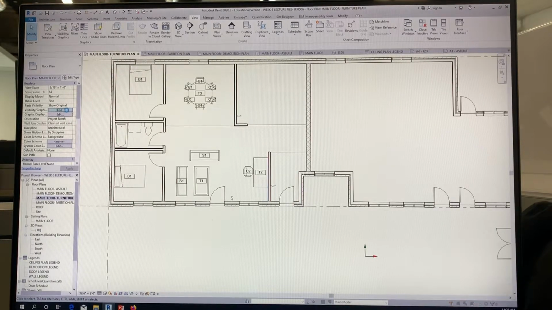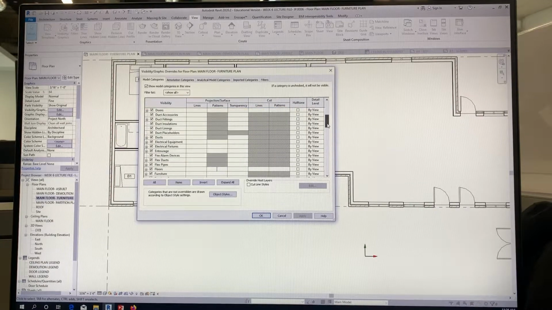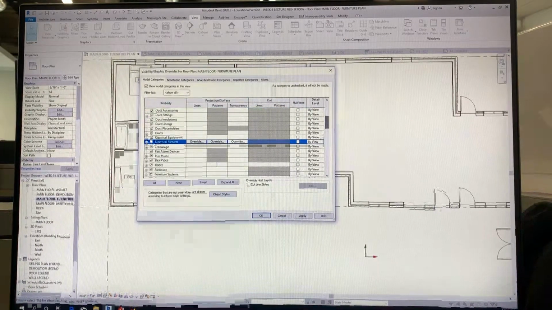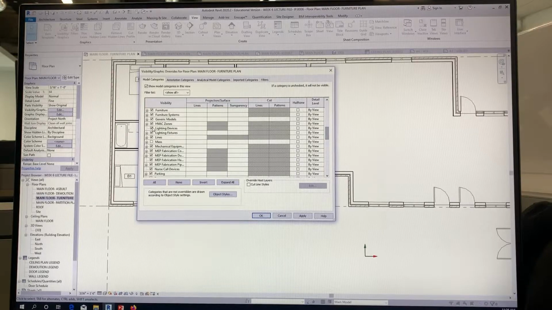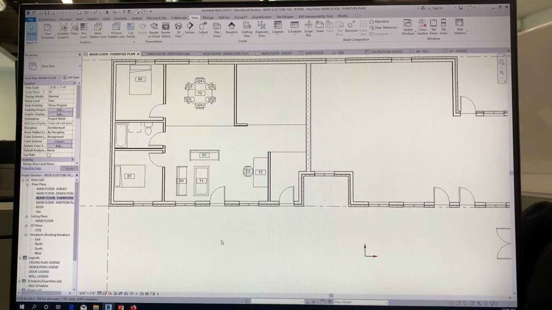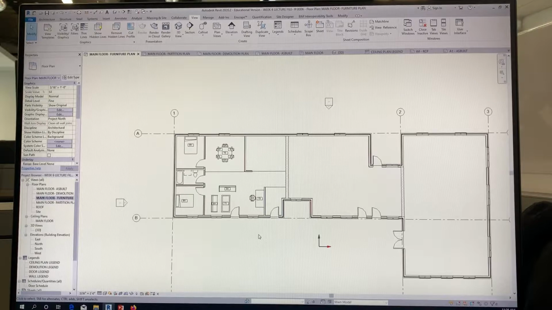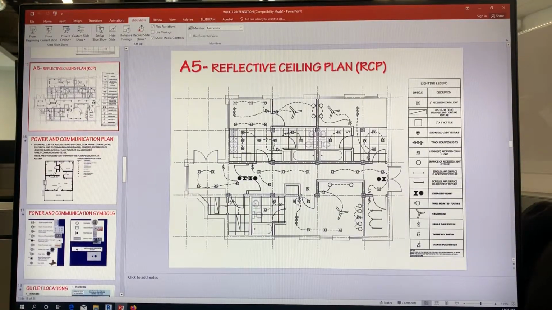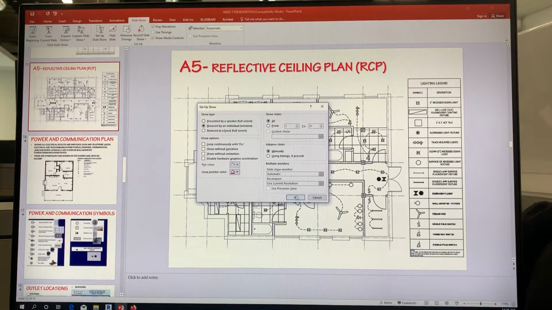Okay, so take a moment, turn off your electrical fixtures as well as your lighting devices. Alright, so any questions in regards to creating a reflected ceiling plan?